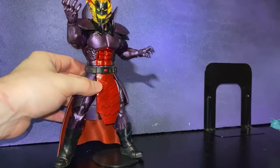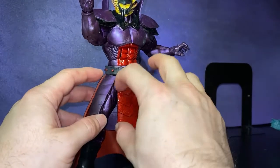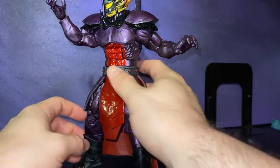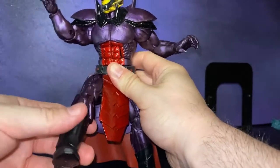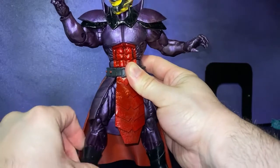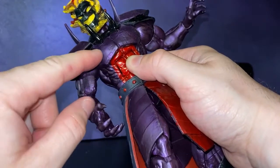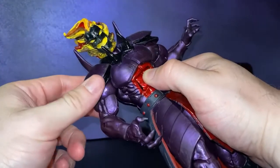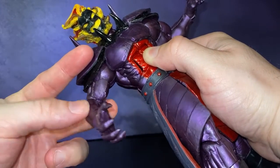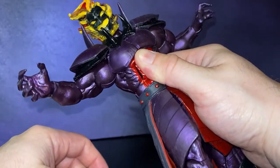A solid example of this is my build-a-figure Dormammu. I did this modification with him a while ago. He was limited in a few places, including here — you can see I made cut marks, they're not the cleanest but they worked. Because of that I can get his leg fully upright. Take a look at the shoulder pauldrons — it was the same thing. That upper piece comes as one solid piece, which completely hindered his shoulder going any further, so I made a cut inward which allowed me to lift his arm as high as I wanted.